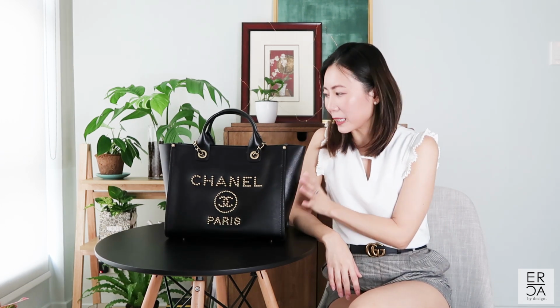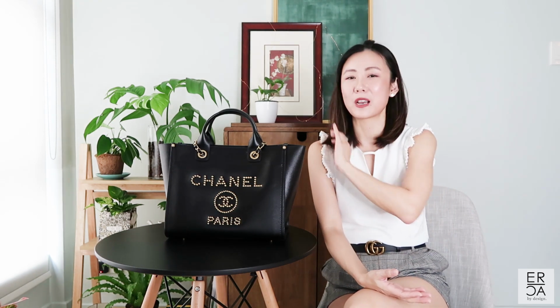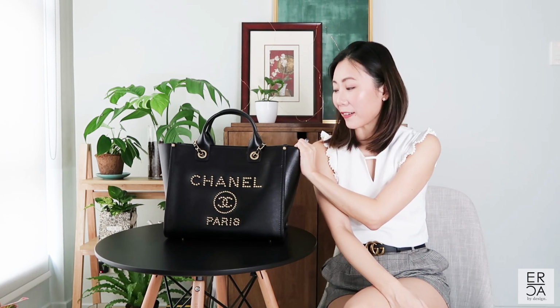but I don't want to get a bag that I'm just going to keep in my closet and never really use, especially since I am not a person that likes really big handbags. Although once in a while it is nice to have something that is large, just so that I can bring around everything that I need, especially on the days where you're traveling, or the days where you know that you're going to be out the whole day and you just want to make sure that everything that you could ever think of needing is really on the inside of your handbag.